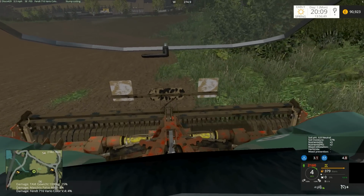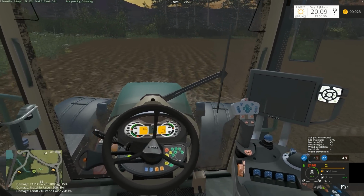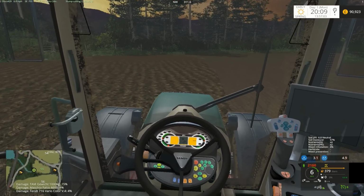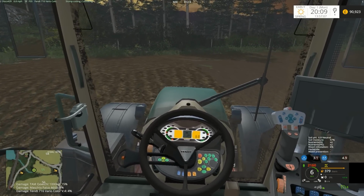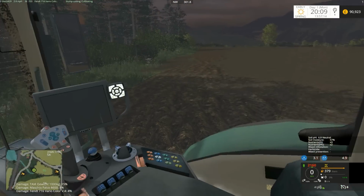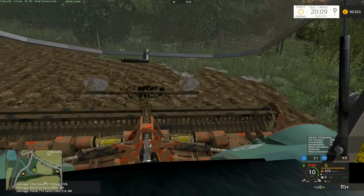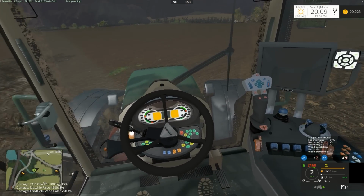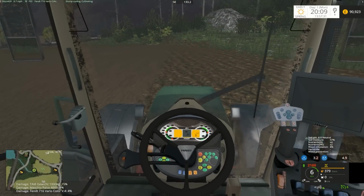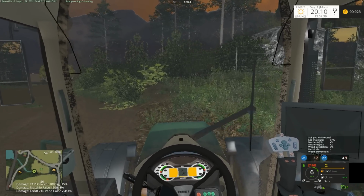Everything else we can add to it. We've got the bits and pieces to do that. But we think we need to step up now. We need that terrain, and we need it to work as well. I think it has been done before. I think it might have been Farm Expert or AgriSim, Agricultural Simulator. I think they're involved in a professional farmer maybe. Either way, they didn't get it right. The game itself was very, very buggy. No modding and no multiplayer, which is where the farming wins. Everybody's got their own preferences, their own likes. But we'll see. Farm Expert's looking good at the minute. They're in the lead for me.